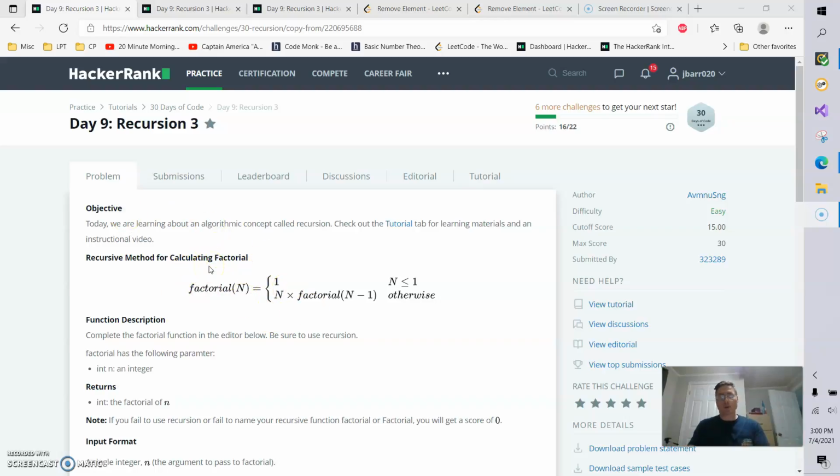In this case, we're going to look at the simplest case for recursion methods. This is going to look at factorial problems and how to implement that within code through recursion. Now you can implement this through an iterative method.